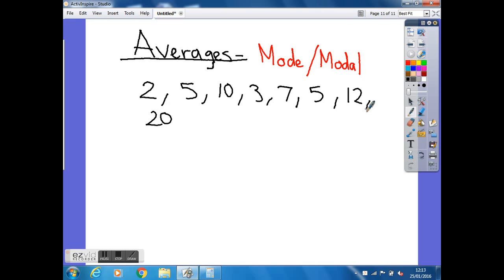Now arguably this is the easiest of the three averages to calculate because you don't actually have to do much specific calculation. The way to work this question out is essentially one step. You just need to find what is the most common or the most frequent number in this list. So if we have a look at these numbers, we can actually see there's two fives and only one of everything else. So our answer in this case is just going to be 5.